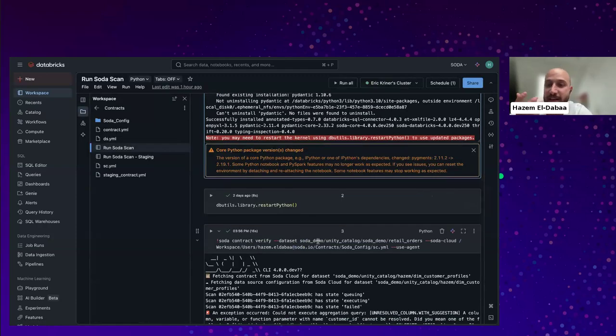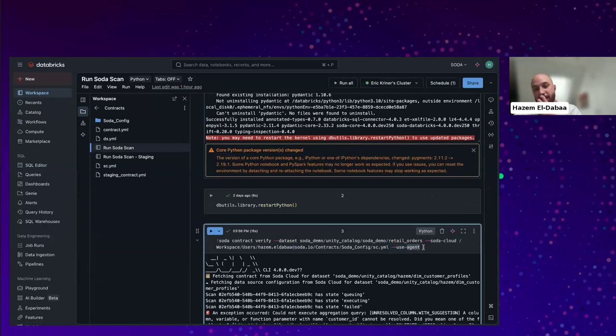Since our data source configuration is already onboarded with our Soda agent in the cloud, and our contract is already also living in the cloud, then simply with my dataset name and Soda Cloud credentials, I can trigger the contract either with the agent, with the use agent flag, or I can just remove that flag in order to run it locally.